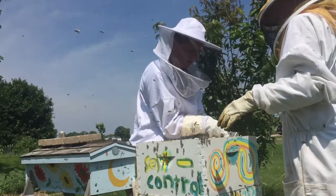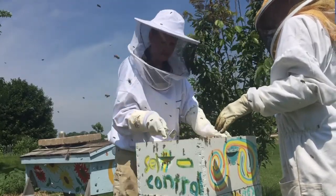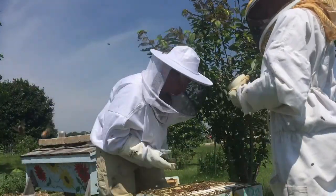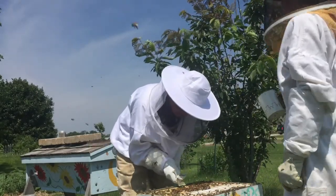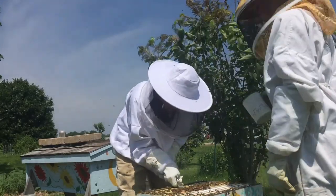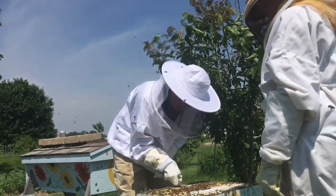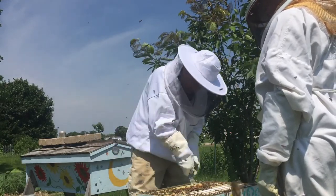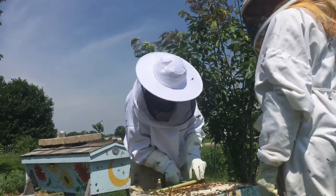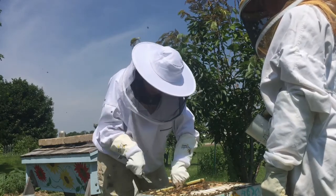Back in, and we're gonna do the same thing on the bottom box. Okay, I'm not doing so good getting that smoker, so for the sake of time, we don't want to leave our beehive open so much. For the sake of time, we're gonna just keep forging ahead and hope they don't get too mad at me. Which I think they already are.